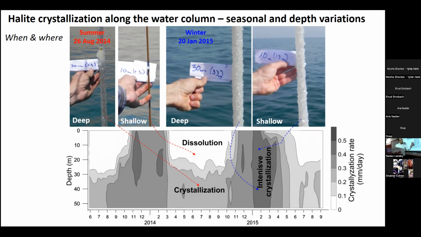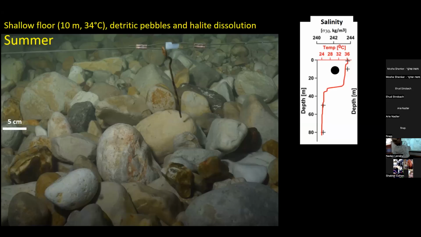In the summer, we have this two-layer system. And I've shown you the double diffusion thing that we have here, now the explanation for the source of crystallization in the lower part of the water body. Now, as geologists, we are very interested in the active environment. So let's take a look again.